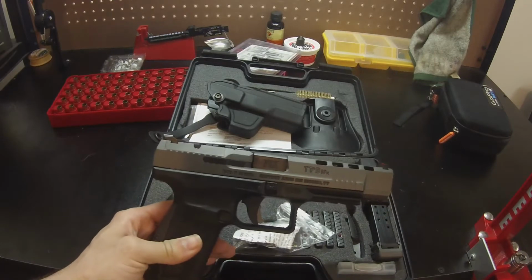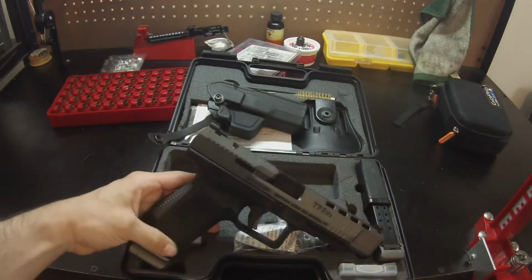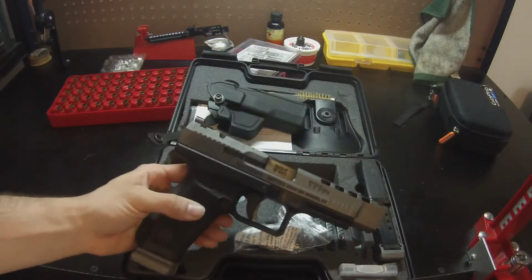So this is the Canik TP9SFX. It does have a tungsten or gunmetal gray Cerakote finish, and that is a beautiful finish. I really like the accents on the trigger bar, the magazine, and the back strap here. Really brings the gun together.